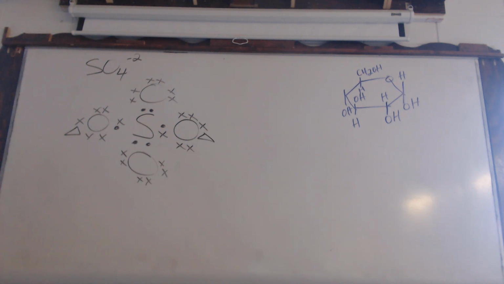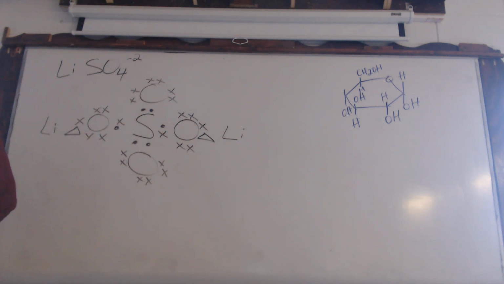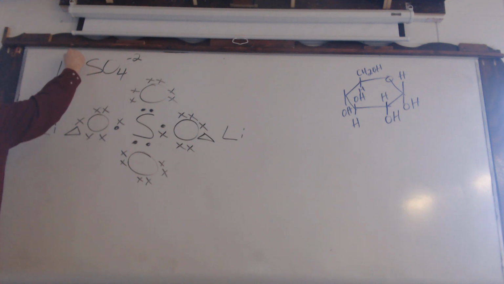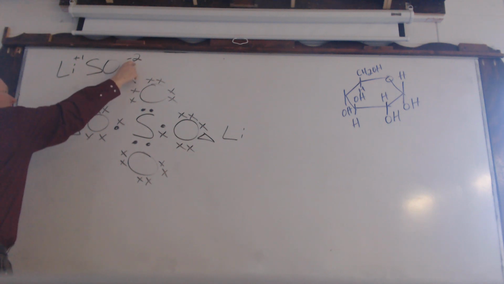Would this be stable now then, with the lithium then? It will, yes. But we haven't done that yet. Now, once we do this, what column is lithium in? So we can put a lithium atom here and a lithium atom here. This is now stable. It got its extra protons that it was looking for. Because this has a -2 charge, what does lithium have for a charge? What's the least common multiple between these? Okay? Is it 1 or 2? 2. What is 2 divided by 2?